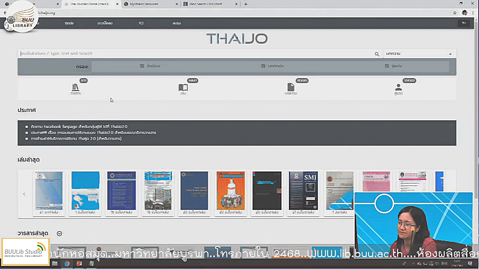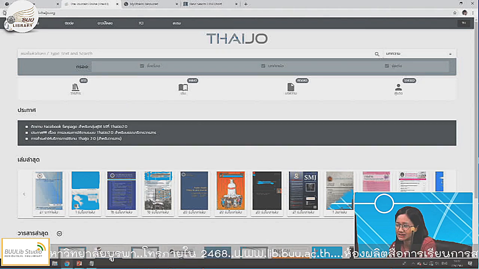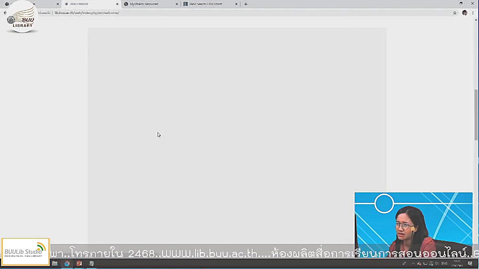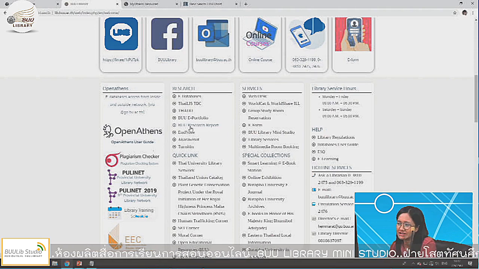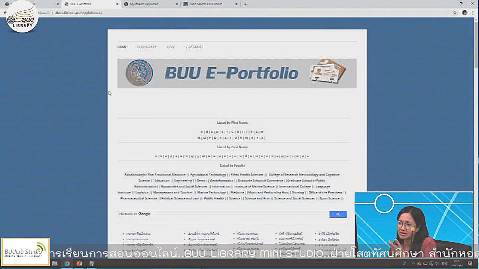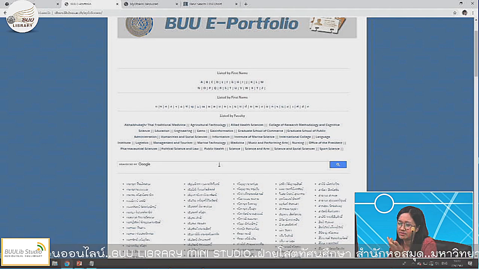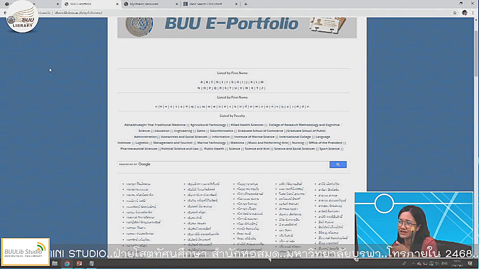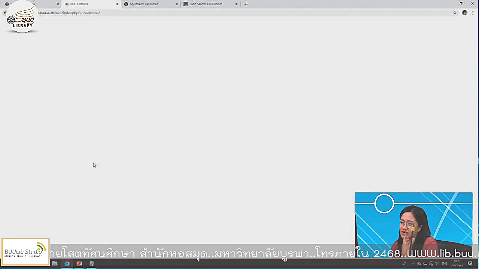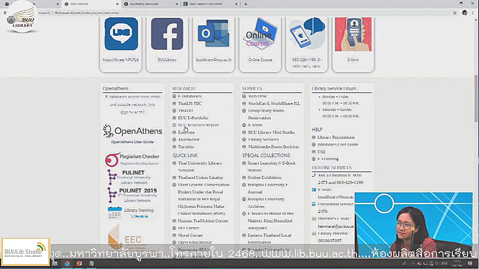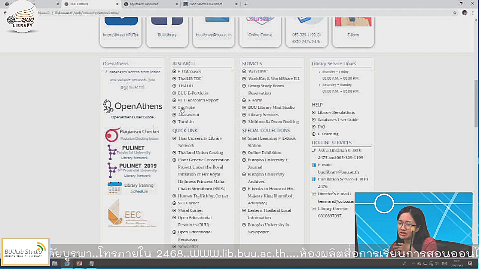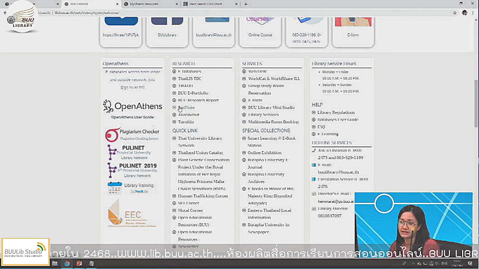This is from the journal too, and there are some portfolios and research reports for lecturers, a collection of research papers from lecturers divided by faculty or first name of your lecturer. You can start from here. Now, EndNote is what you are going to study in the second session.